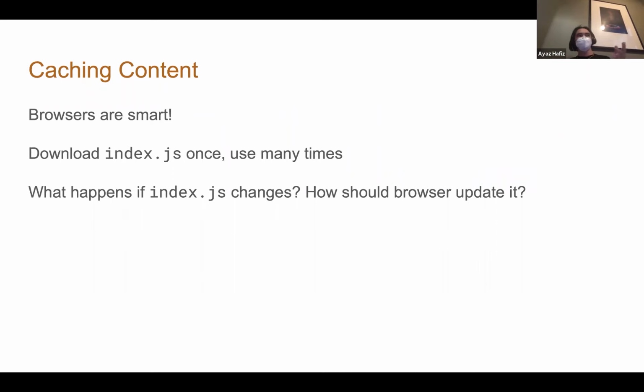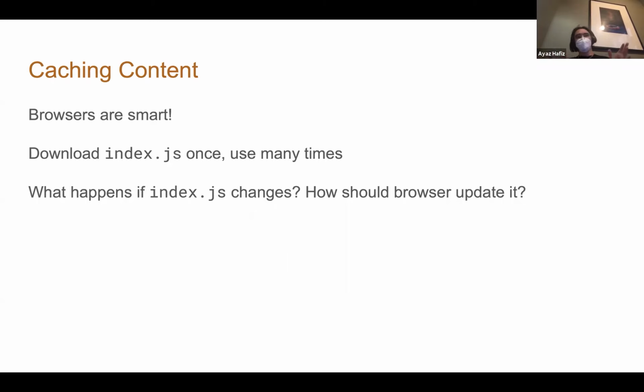So my favorite example is the New York Times. If you go to NewYorkTimes.com, maybe it has this index.js bundle that doesn't change too much, right? So you can just download it once, and the browser will probably be smart enough to be like, all right, if this person comes back to the New York Times again, maybe I need to update the content, but the JavaScript and the CSS styles probably don't change. So I'll just cache it and keep it around. Next time they make the request for it, I can just give them back what I already have, and so I don't have to do extra work, right?